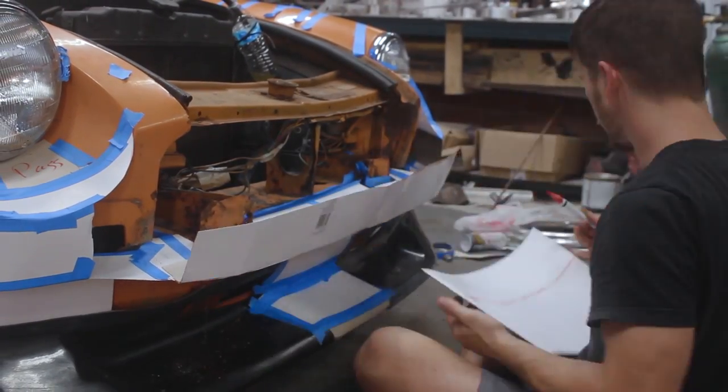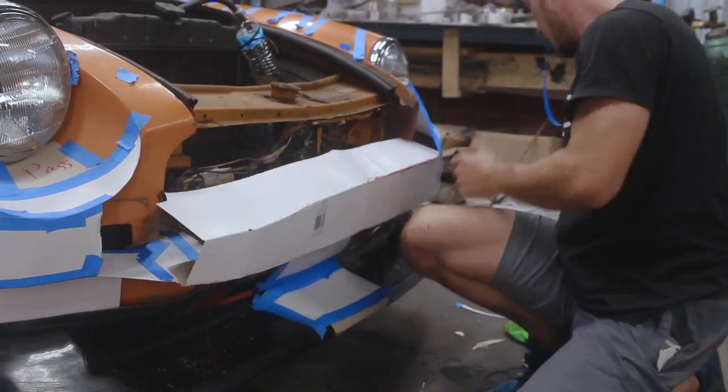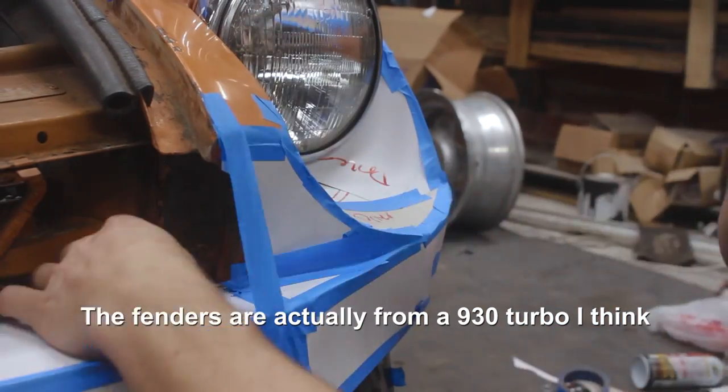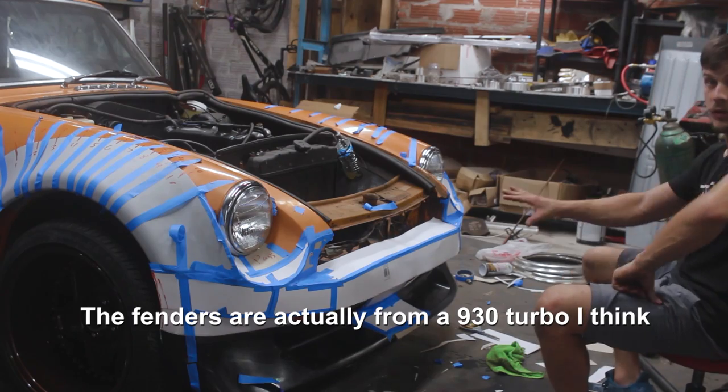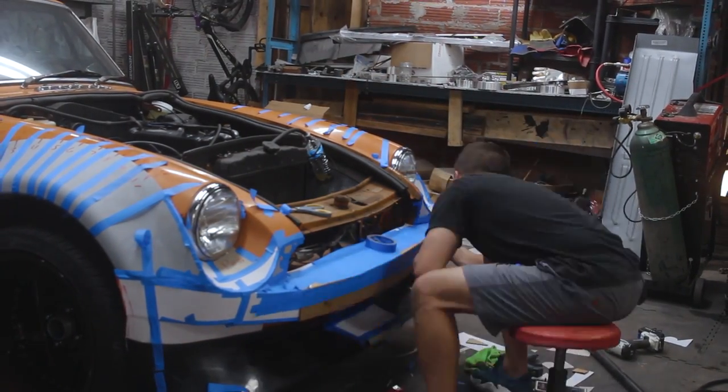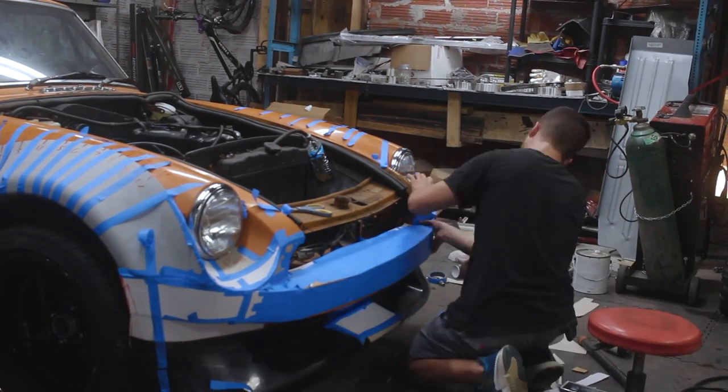Now, the fenders, we started with fenders off of a 911 GT2, I think, like an 80s model, 70s, 80s model, something like that. The one with the big old wing and the giant scoops. But we started with that and built the headlight buckets and built that back portion all to fit my MGB.